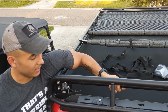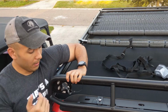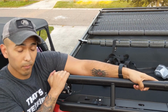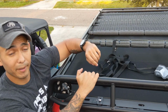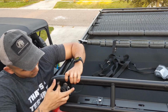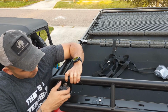So now on the front of the rack, if you have quick disconnects like I do, it's a little bit faster. If you don't, there's a bolt and nut you'll have to remove. With a quick disconnect, it comes with a long little strap you can use to attach your rack itself and the front loop, so that way you can tilt it back by yourself. So what you're going to do is either remove the bolt and the nut, or this twist on nut with the washers and everything on both sides.